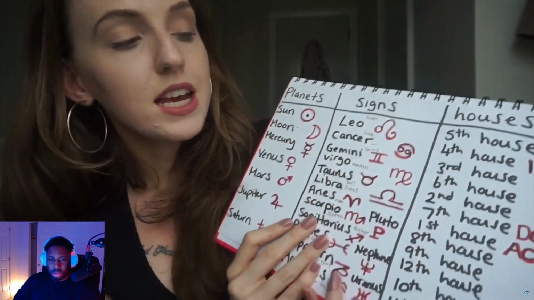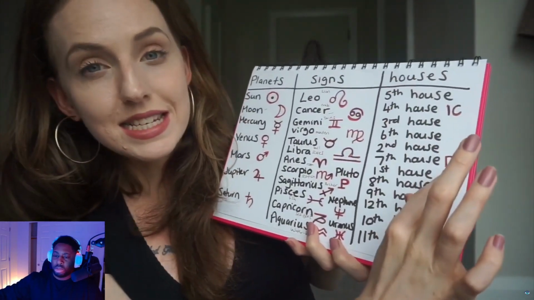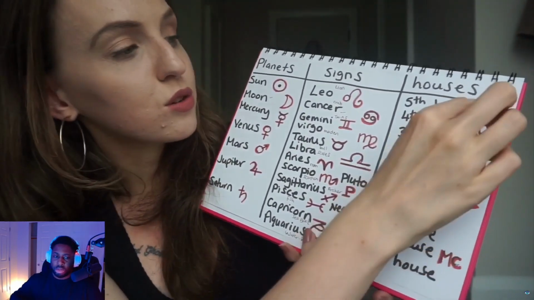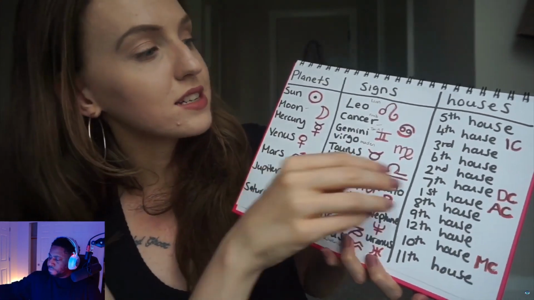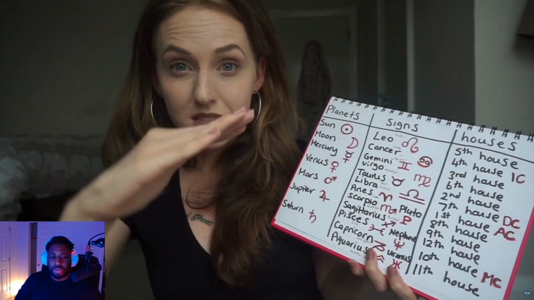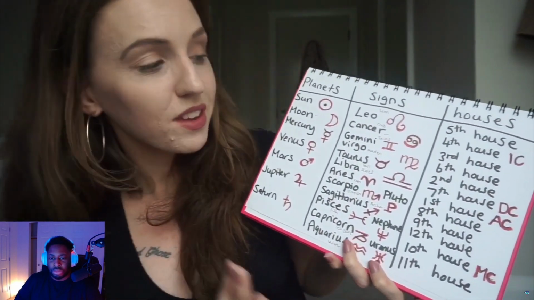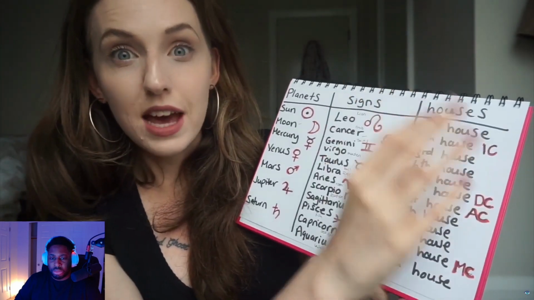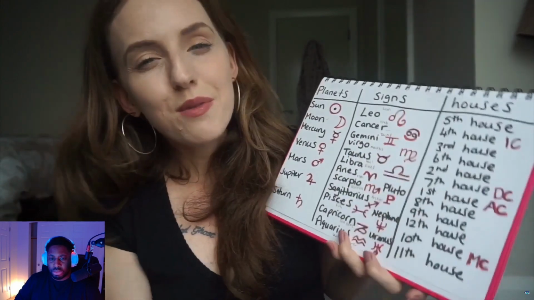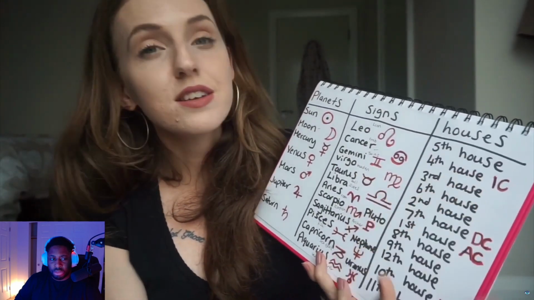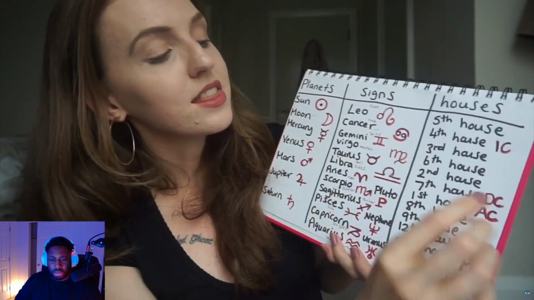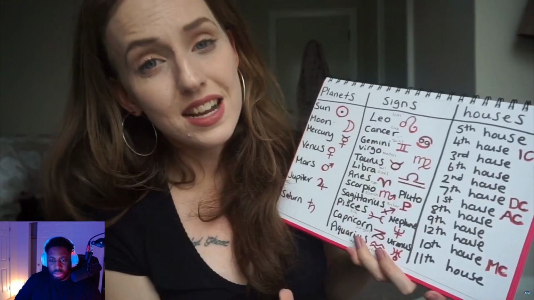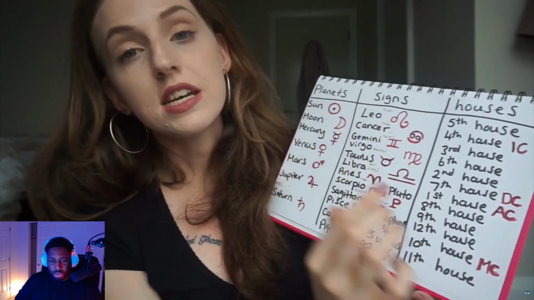And what I've done with that is I've placed the IC, the DC, the AC, and the MC just along those main angular points. Because you'll notice in your chart that there are those 4 points when it comes to longitude and latitude, and those letters are written for each one. So that way you're going to know that the IC is to do with the 4th house, the Imum Coeli, the DC is to do with the 7th house, the descendant, the AC is to do with the 1st house, the ascendant, and then the MC is to do with the 10th house, the midheaven.